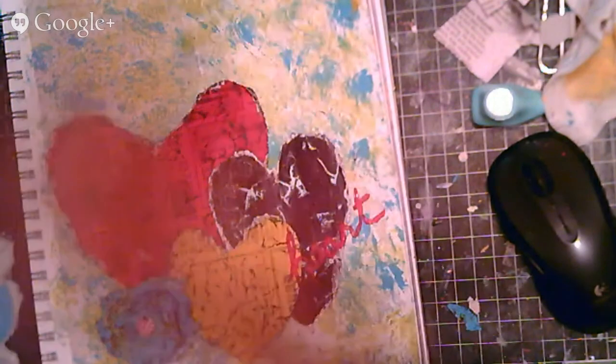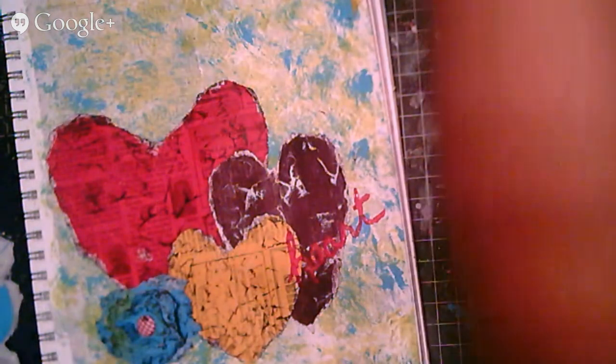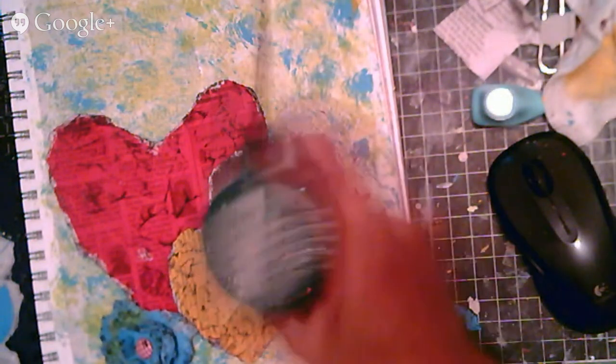Alright, gonna dry a little bit, then I'm gonna adhere my last little pieces. And I don't know if I want to add some doobly-doos or anything to the page. You'll see.